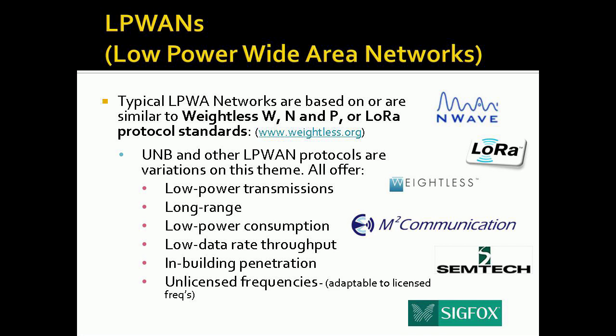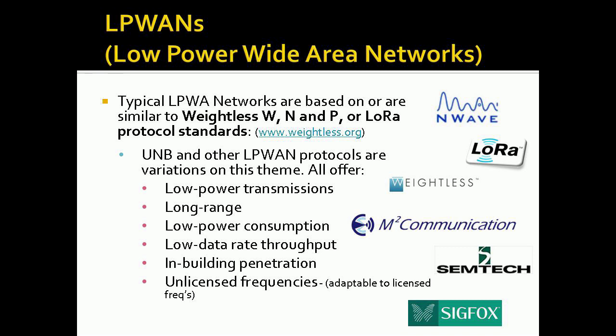Now, low power WANs is what I'm going to talk about a bit more here. New idea: take the ability to send signals at a very low power over unlicensed frequencies. So the frequencies are free. Cellular carriers have to pay billions of dollars for the frequencies they have dedicated to their use. But there are frequency bands, particularly below a gigahertz. In the radio world, anything below a gigahertz has good range for low power and good penetration capabilities. The lower you go, the better you are. But anything below a gig is good to work with. So low power WANs take advantage of some of these available frequencies below a gigahertz.